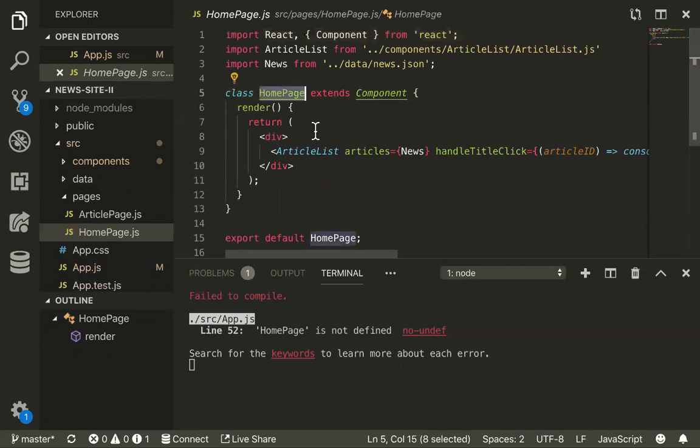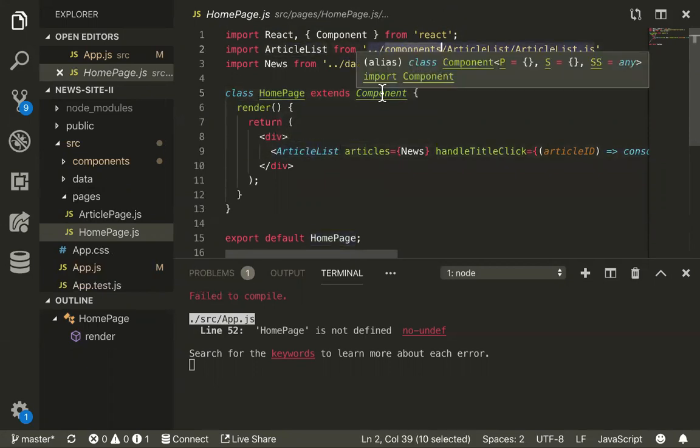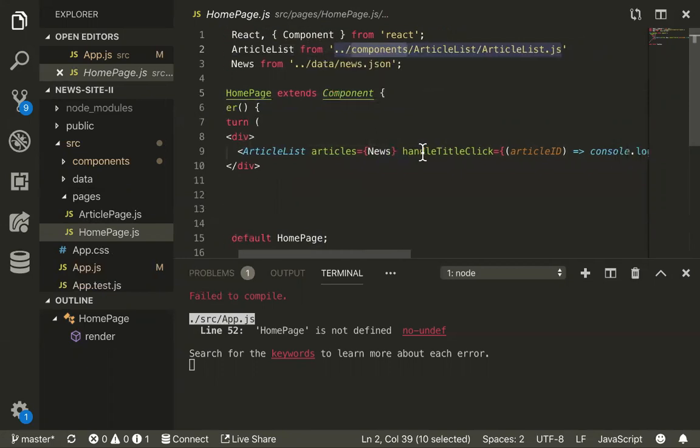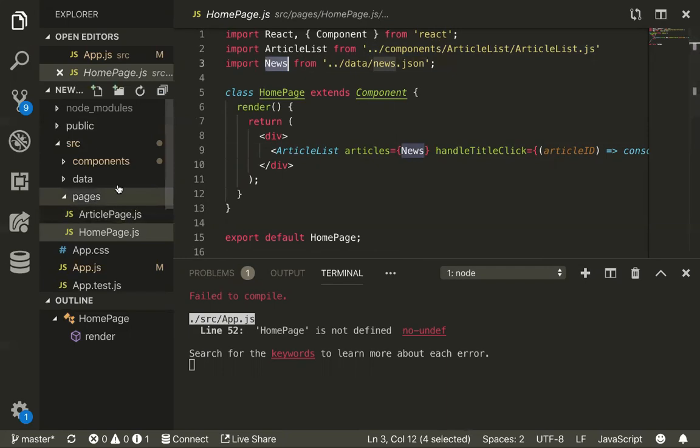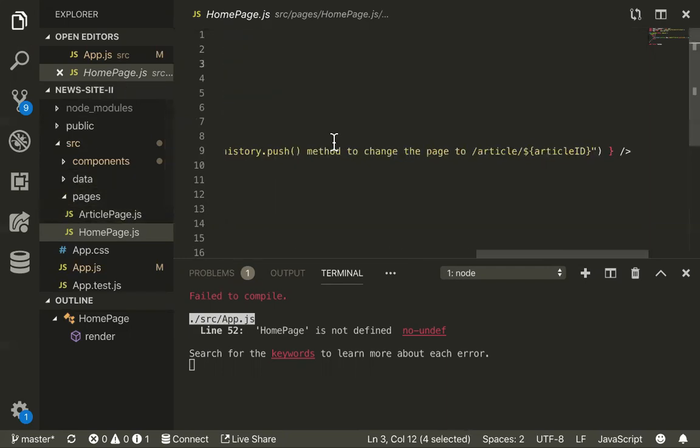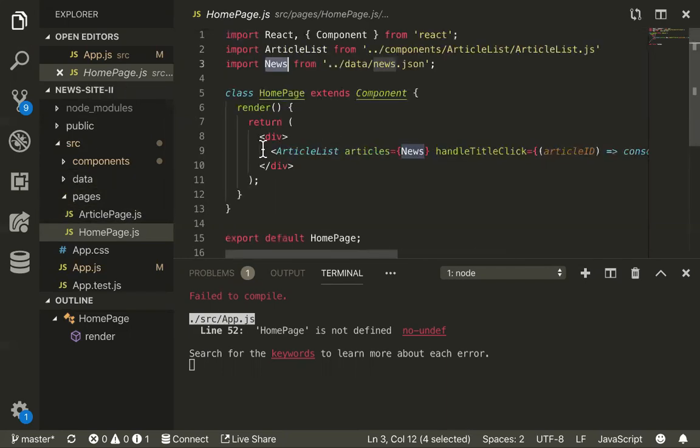Homepage is a component just like the other ones. And it's rendering article list, which is the component we just stubbed out, right? I wonder if this is just going to work. It's passing it news. News is this JSON file. Line 9.